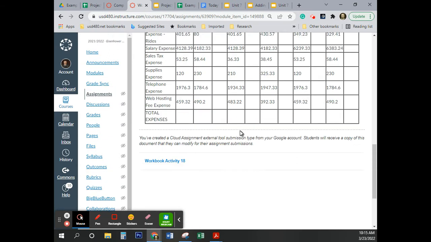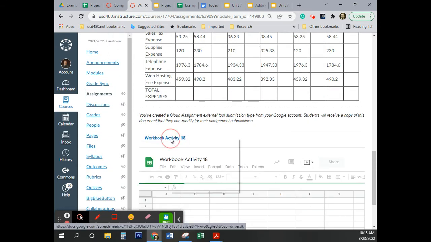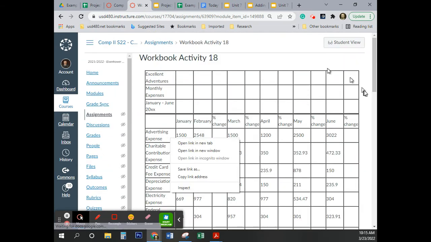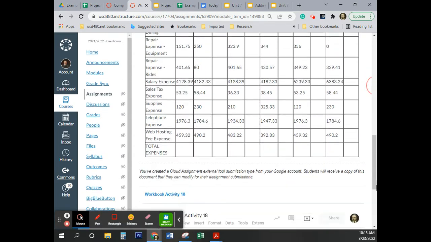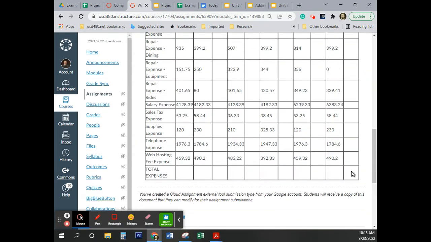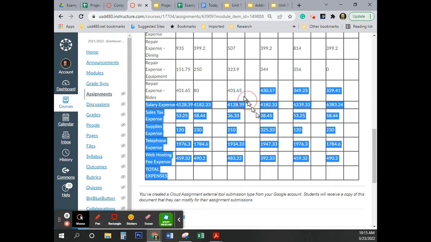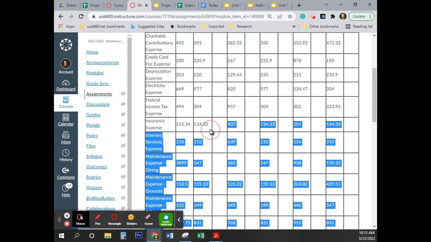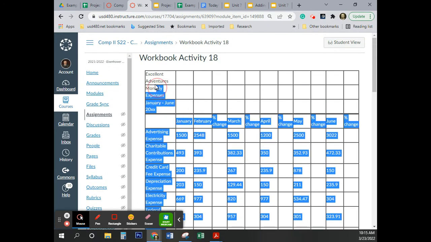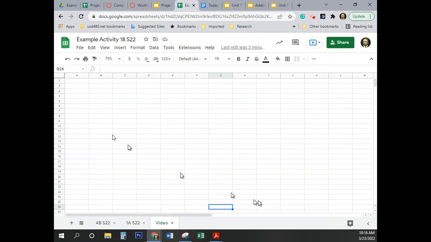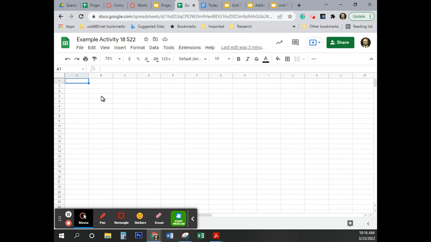Good. Okay, now as you know, what you need to do is right click right here and select open link in new tab. I'm not doing that because I've already got it open. So I'm going to start right here. Press and hold the left mouse button down. I'm turning the red scroll wheel to move up if you wonder what I'm doing. Getting just the E, making sure I'm still, you see where my cursor is, I'm still in the cell. Release, Control C. We've all done this a million times. Coming over here and Control V.